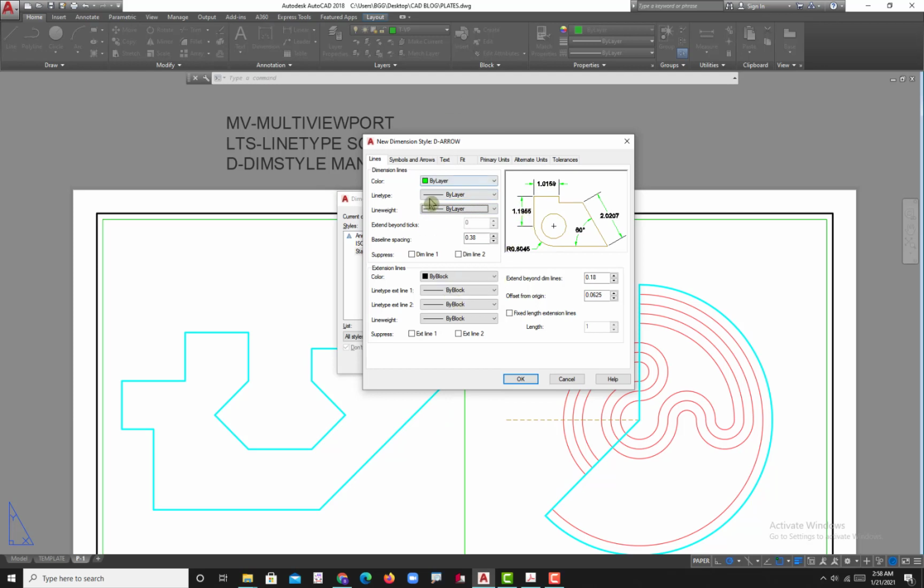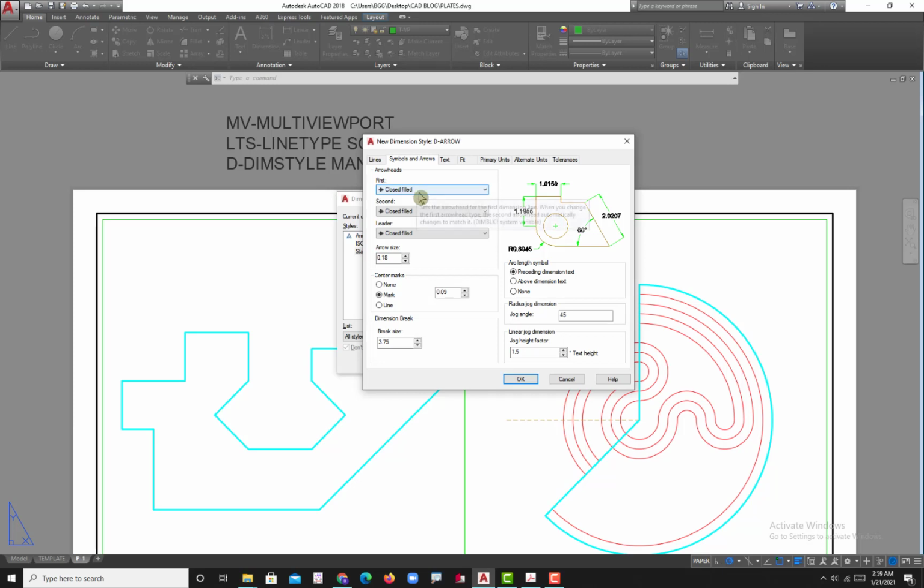Okay, so all of this would be ByLayer, then ByLayer, and then ByLayer, and then Extend beyond dimension lines. So this one is your dimension line, so there is an extension here. I do not want that, so that would be 0. Offset from origin: if you're dimensioning this line to that line, there is a gap, no? So let's just put that one to 0.